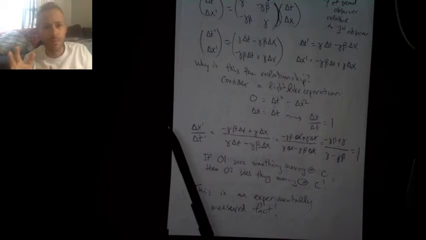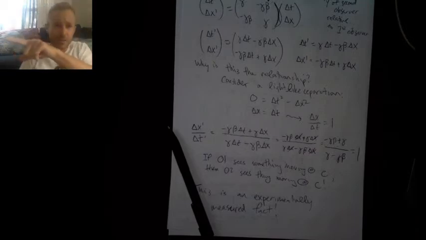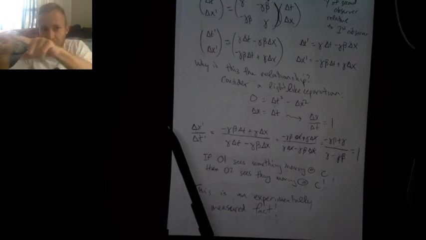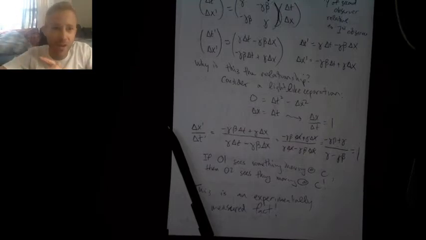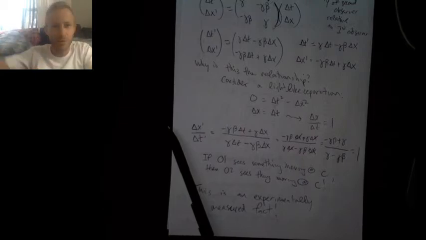If you are on an airplane traveling at the speed of sound and there's a sound wave next to you, you're going to be going the same speed as the sound wave, so the sound wave will ride right next to you. But if you're riding next to a beam of light, you're going to see the beam of light go at the speed of light, no matter how fast you're going. It's a weird fact that even if you're trying to catch up to a beam of light, it's always going to go away from you at the speed of light, no matter how fast you're going.